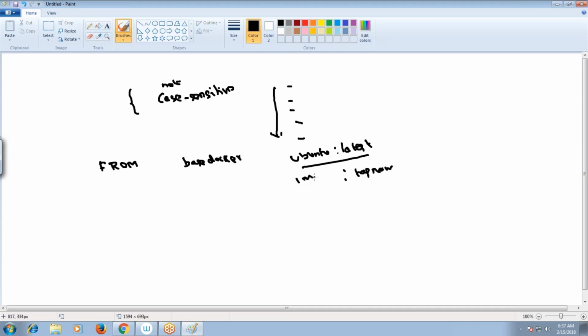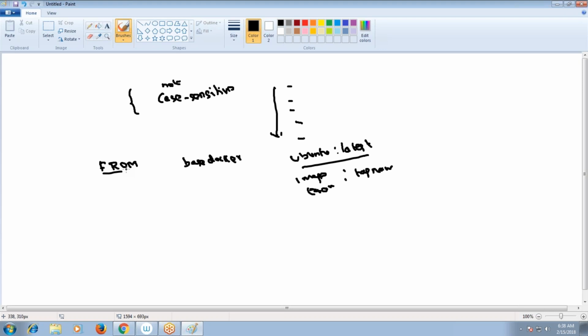This is my image name followed by the tag name. That is the use of FROM. The purpose is to set the base image for the subsequent instructions that are going to apply. This is the first line of a Dockerfile.